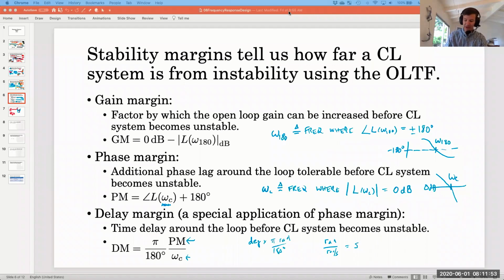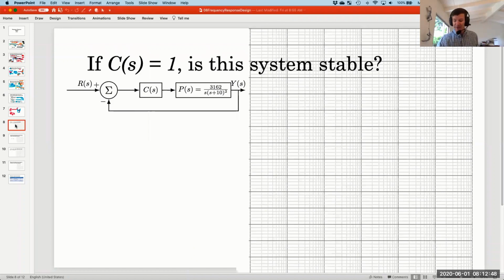And then the delay margin is, I think, a nice physical, tangible thing that you can hold on to: given a delay margin at a crossover frequency, you can calculate the number of literal seconds in delay around the loop, that if you experience that much delay, then all of a sudden your actuator is doing the exact opposite of what it should be doing in terms of real-time control. Okay, so again, any questions now that your memory might have been jogged a wee bit? Okay, so let's talk about an example problem.